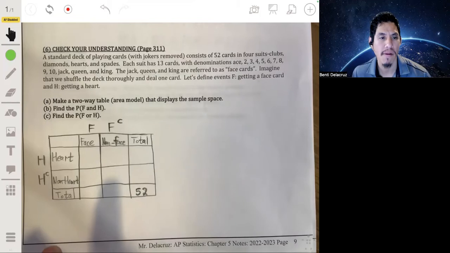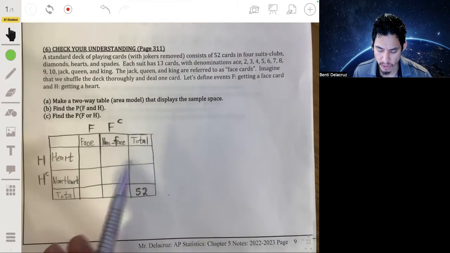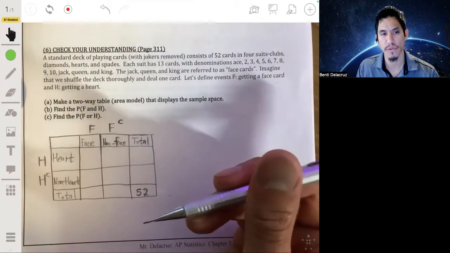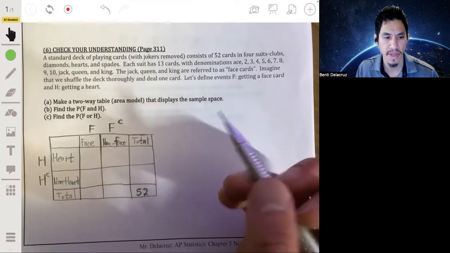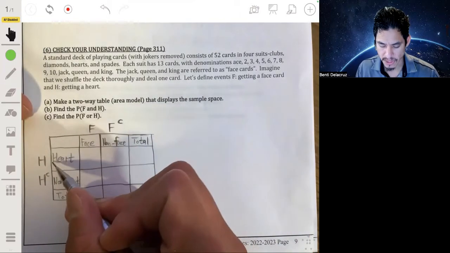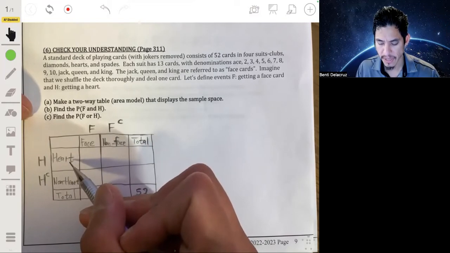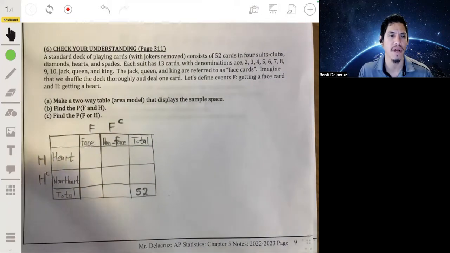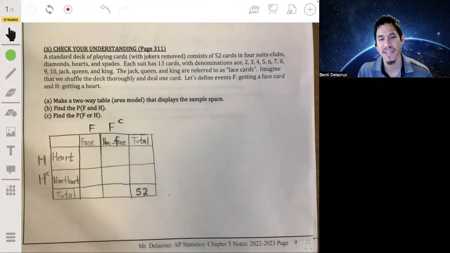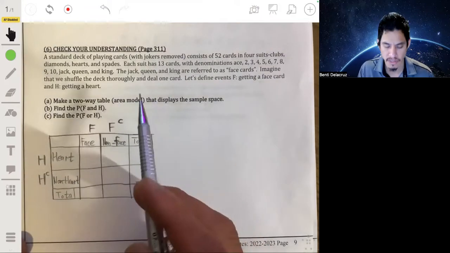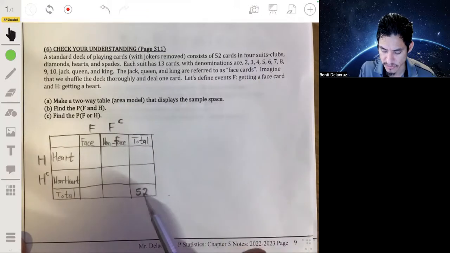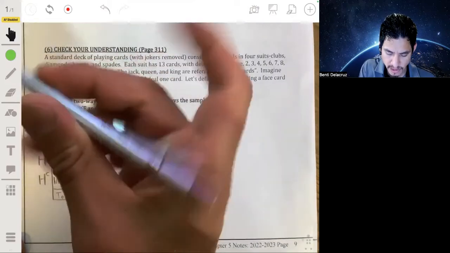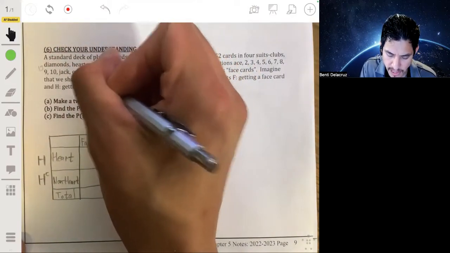Okay, now, so let's think of how many total of each type we have. So again, make sure you're comfortable with your deck of cards. Now, since there's 4 suits, they're divided up equally. There's the same number of hearts, spades, clubs, and diamonds. So there's the same amount of each suit. So we just take the 52, divide by 4. That means you have 13 diamonds, 13 hearts, 13 spades, and 13 clubs.